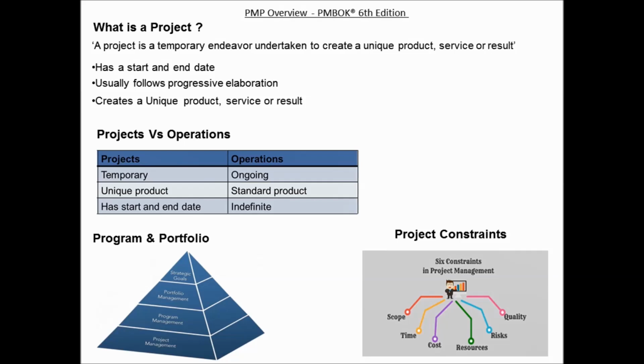For example, if you increase the scope of the project, the cost may go up. And if you don't increase the cost, but the scope was increased, then the risk may go up, and eventually the quality may go down. You see how they are interconnected and linked? So the effective project manager should know how to balance and play around with these constraints to get the best outcome of the project.